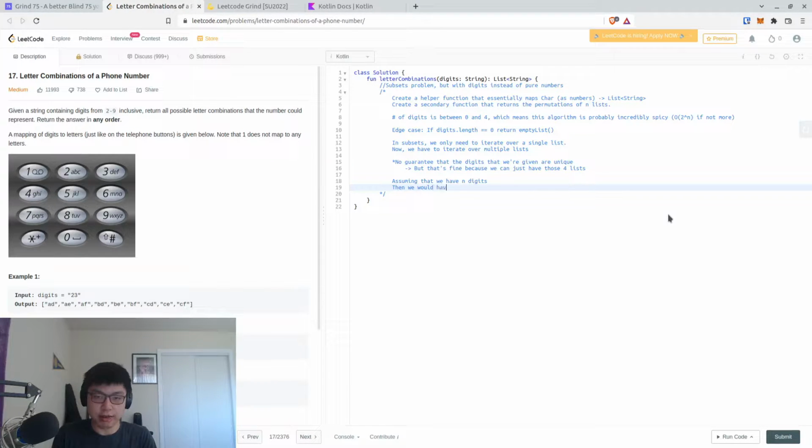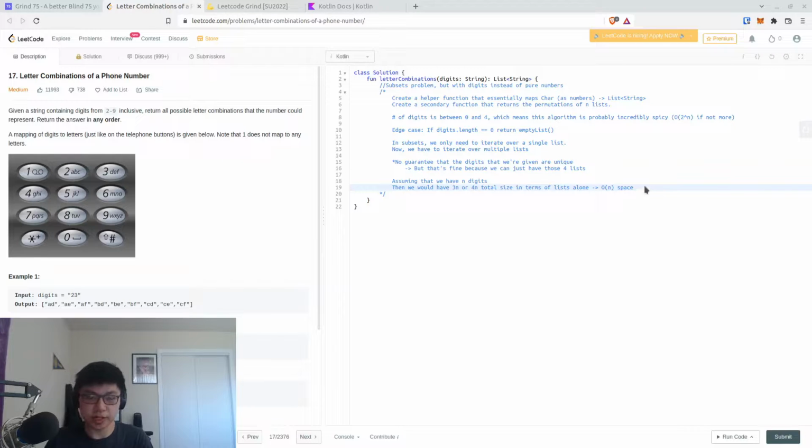Then we would have 3n or 4n total size in terms of lists alone. So that would be O of n space, I believe, right? Because for each digit in our string, we have either a list of 3 or a list of 4 characters.